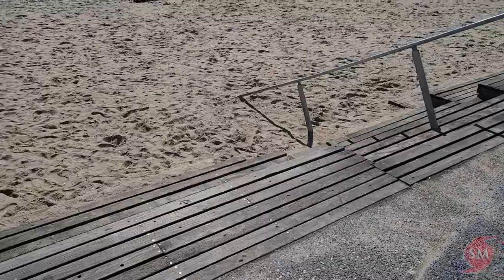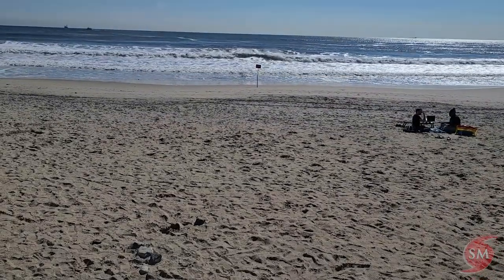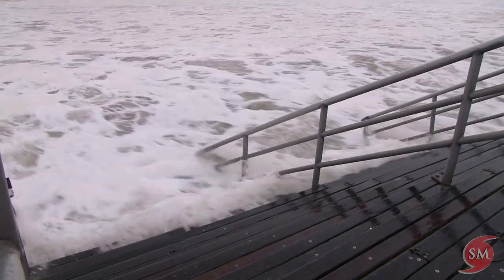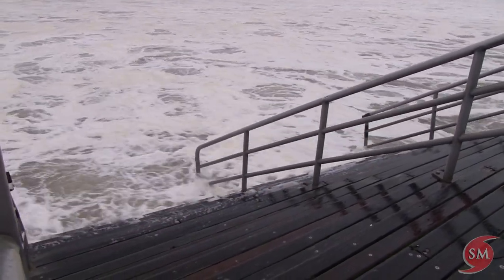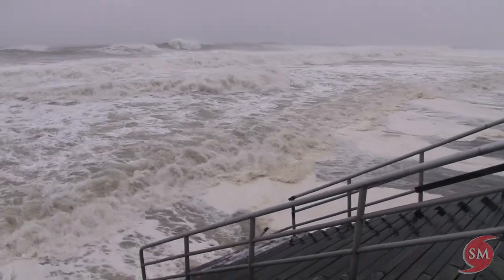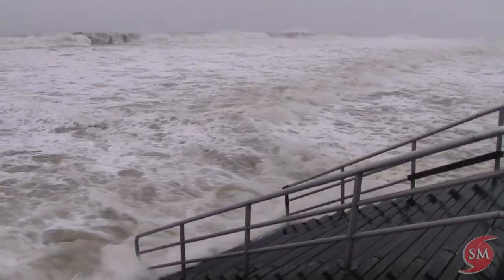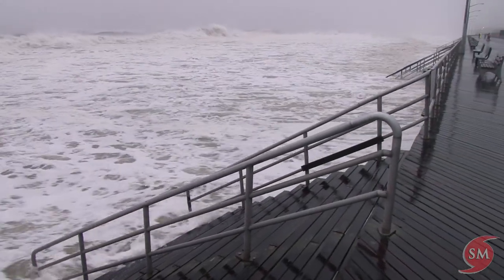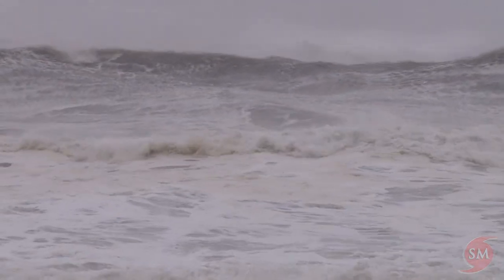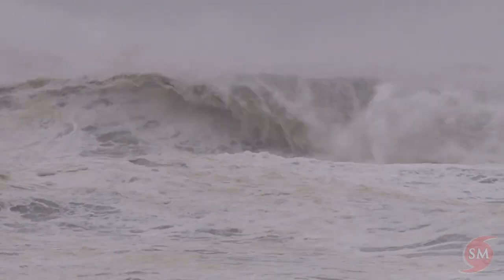Right here where we're standing at Beach 97th Street used to be a set of stairs that went right down to the sand and to the water. And on the day of landfall, the water was already coming up to where I'm standing right now, shooting underneath the boardwalk, and already at that time was reaching the parking lot, and we were still in north winds at that time. So we all kind of knew that at some point we were going to have to get out of there, because when the winds shifted around to the south and southeast, the entire ocean was going to come in and destroy the entire boardwalk and probably a lot of the houses and the buildings that faced the water right here. And they sustained very heavy damage.